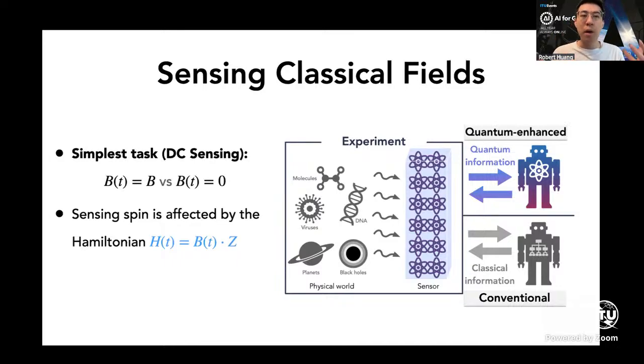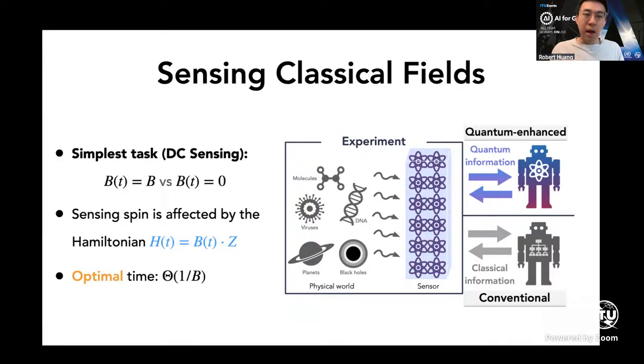But more formally speaking, one can write down the dynamic by considering this Hamiltonian H of t. It's a single spin Hamiltonian where we consider the spin to be spin 1/2. So it can be written out as b of t, which is either just 0 or a small value B, multiplied by the Pauli z operator, capital Z. So when the field is present, like there's a small weak field, and if we place a spin to start out pointing in a direction orthogonal to the field, it would start rotating. But if there's no field, then it would not rotate.